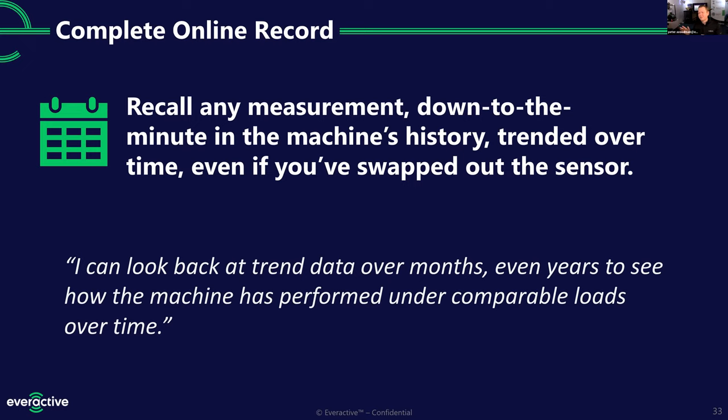So we spent a little bit of time looking in our cloud dashboard today. But if you have another data lake you're building or another system where you want to feed this data, it can contribute to things like your overall OEE picture, right? You'll have additional data points from all these parts of your process where you can go back continuously. If you're doing failure analysis on another part of the plant or a large process where there's many pieces of data, we can contribute and feed that too.